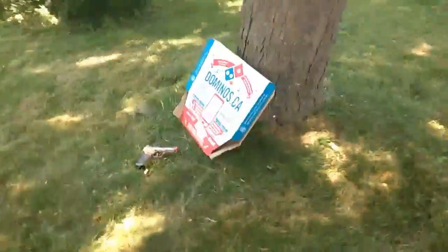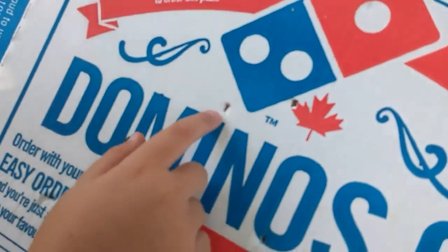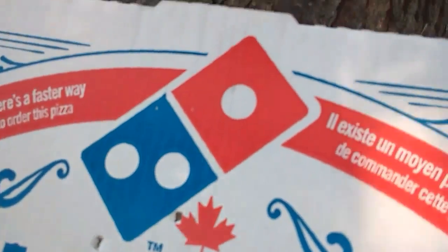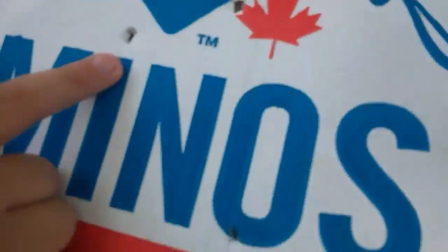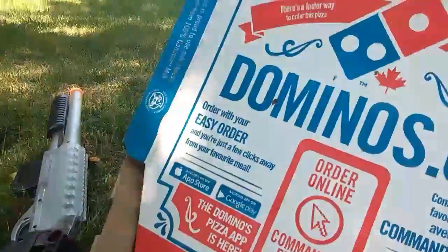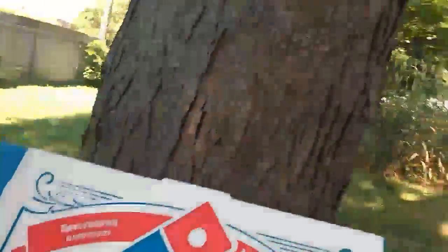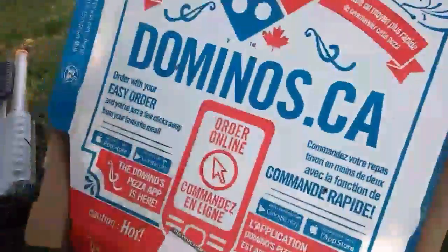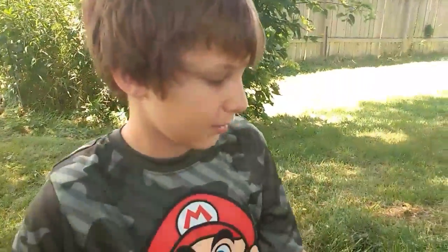Let's see. I think I know where I shot. Yep. That's pretty big. No, that's not it. That's it. Oh, yeah. Okay. So that is, whoa, that is actually pretty big from a ranged shot, compared to this, which was a close up, and that's a ranged. So yeah, most definitely, my estimates were wrong. This is most definitely the way better gun from a range and from a close up.